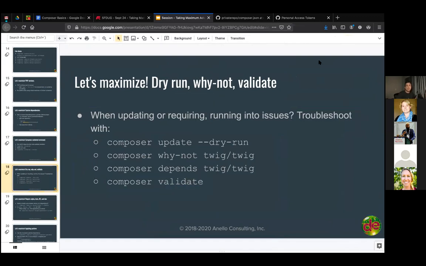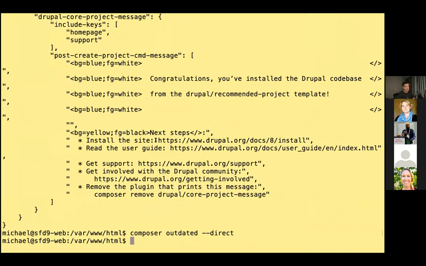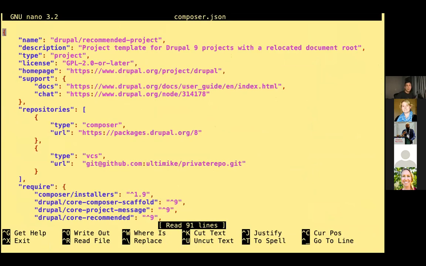So let's do a quick example of validate. What does validate do? Validate does a couple of things. Let's open composer.json, and I'm going to leave off this comma on purpose. Let's say we're doing this DrupalEasy SF Doug is the name of the project, and I'm changing some metadata and I leave off a comma at the end of name here.